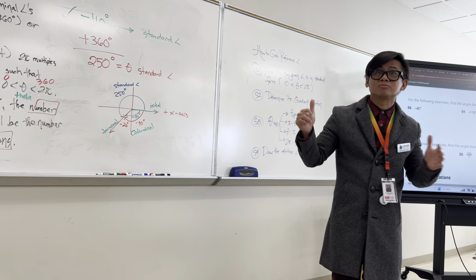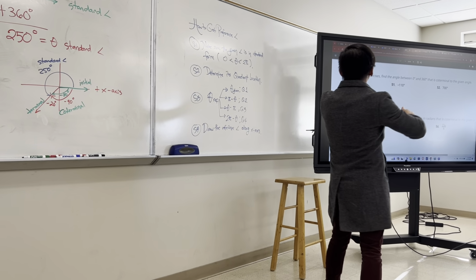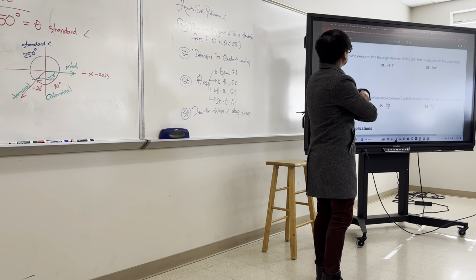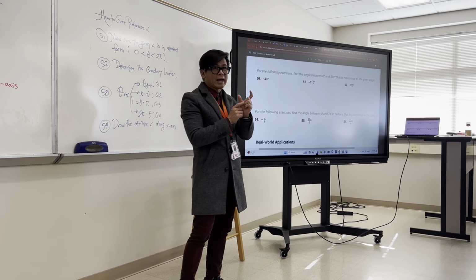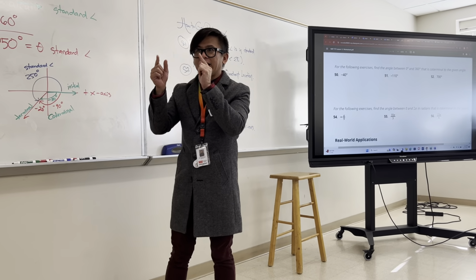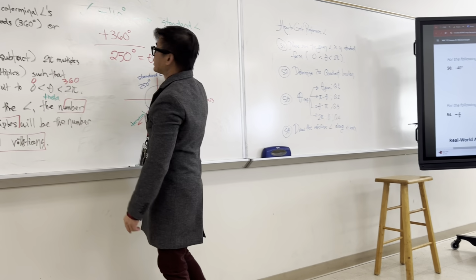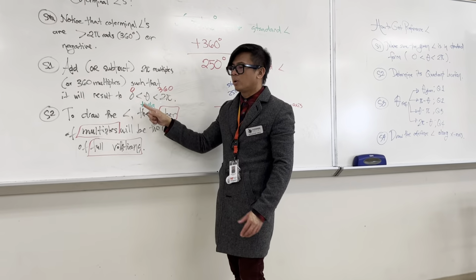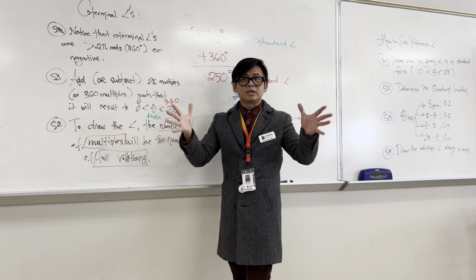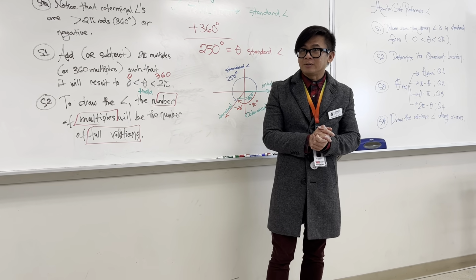What is it that we were looking for by doing this? In here, we talk about what is this? Find the angle between 0 and 360 that is coterminal to the given angle. So in short, when you say an angle that is between 0 and 360, that is a what? Standard angle. Right? Because for it to be standard, it has to be from 0 to 360, right? Anything that is positive but less than 360 degrees.